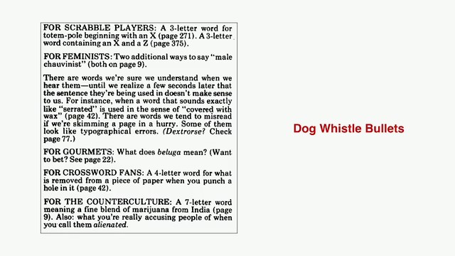For feminists, 2 additional ways to say male chauvinist, both on page 9. Really, really cool. For gourmets, what does beluga mean? Want to bet? You gotta love that. That's really using the dog whistle combined with ask a big question, combined with now the counterintuitive, right? Because they're assuming that you're answering that question in your head and now playing to that counterintuitive curiosity by saying, want to bet?